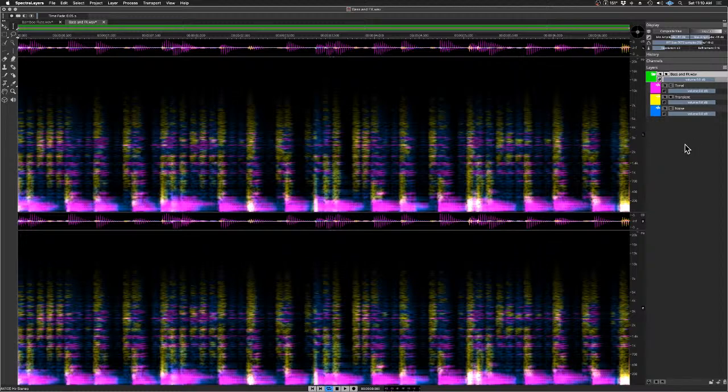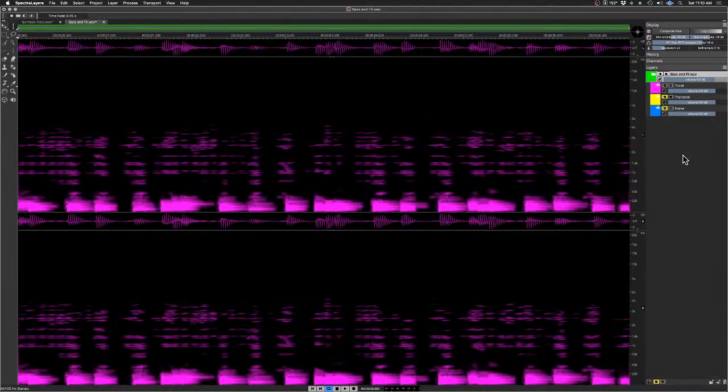I'd like to show you another new feature. Say, for example, we wanted to work with the tonal component only. Okay, now say for example, I want to pitch this layer up. I'm going to go up here in the far upper left-hand corner, and I'm going to select the transform tool.